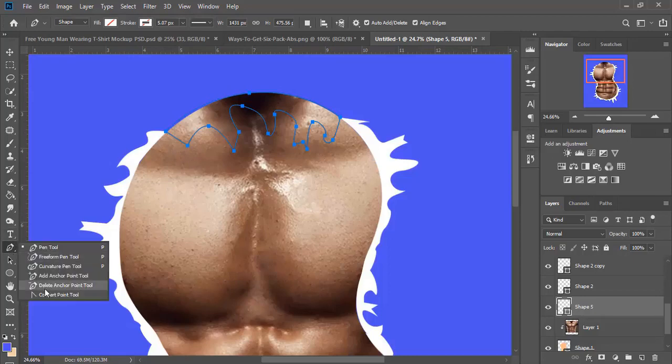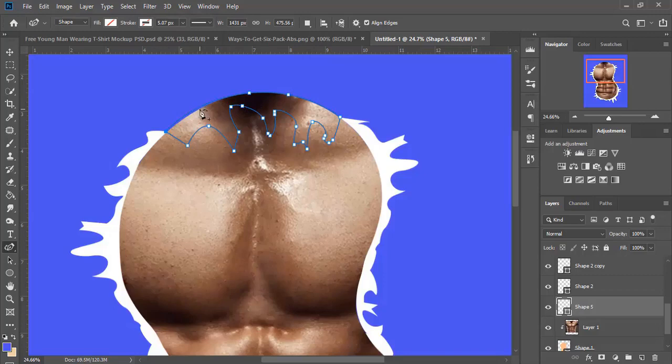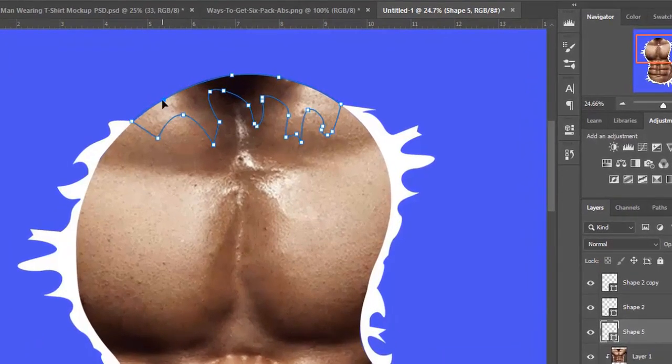That's good. Now I use the Curvature pen tool to fix it, just slightly. That's good.